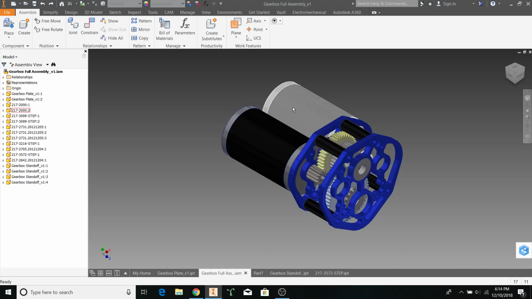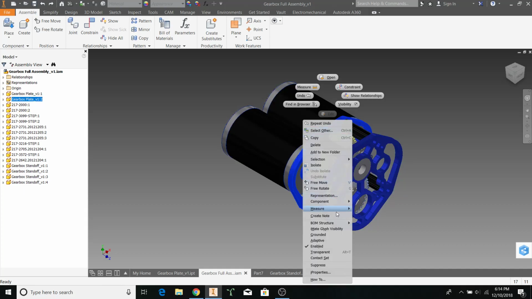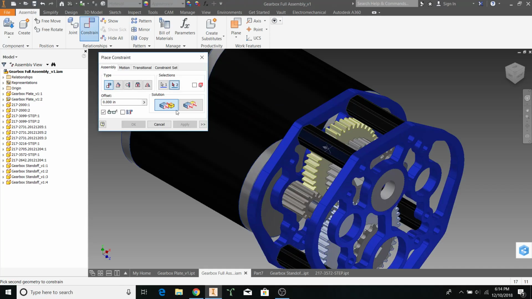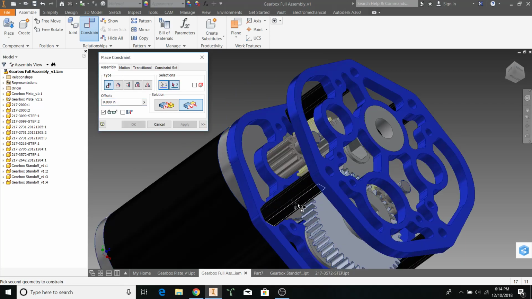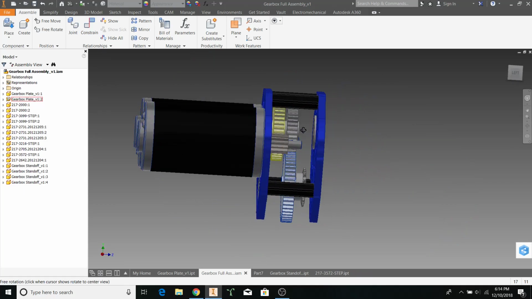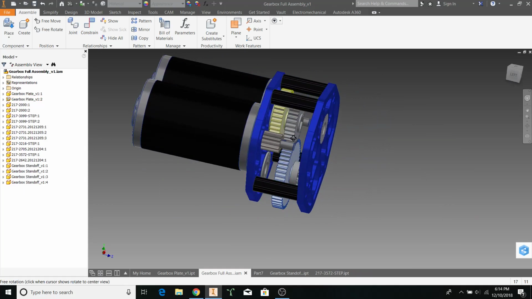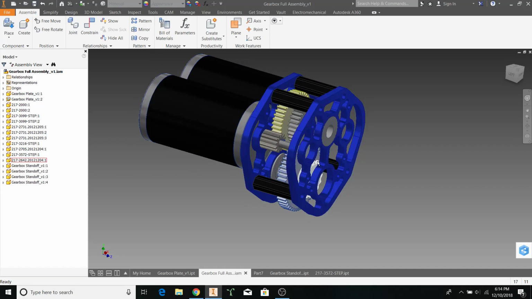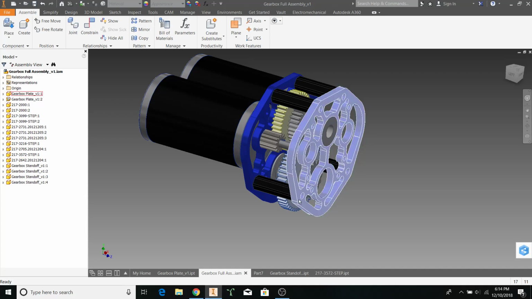I'm going to ground one of the plates, right click, ground it, and now you'll see that I cannot move any component of the gearbox, only rotate them in place. This will ensure the perspective of any of my parts won't change. Alright, now we have many of the major components of our gearbox. Let's add the last few. One thing we need in the front is a West Coast bearing block. This bearing block will allow for easy mounting to our drivetrain frame.